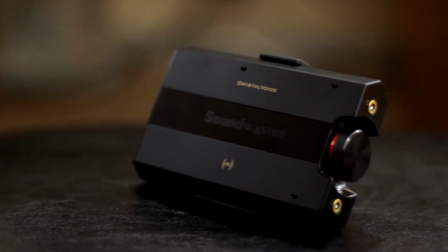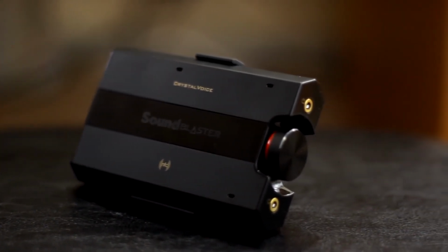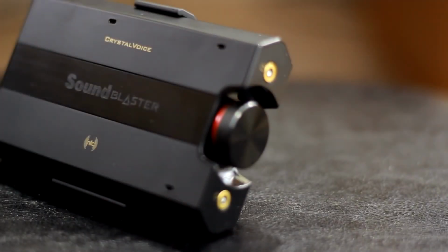The included features like SBX Pro, Bluetooth NFC functionality, and Creative Software Suite are all icing on the cake of what would have already been a good DAC and headphone amplifier.